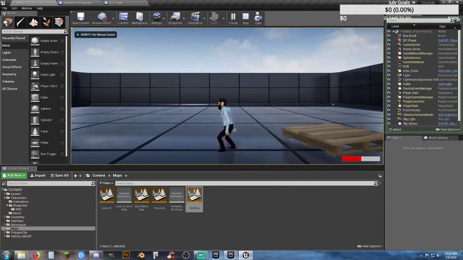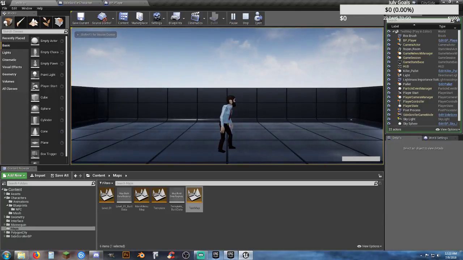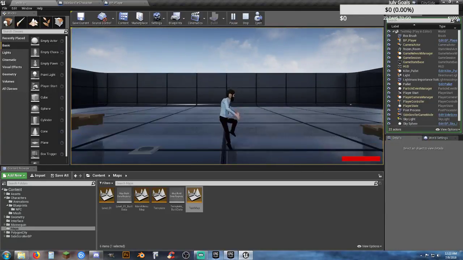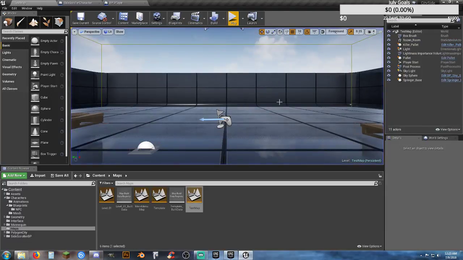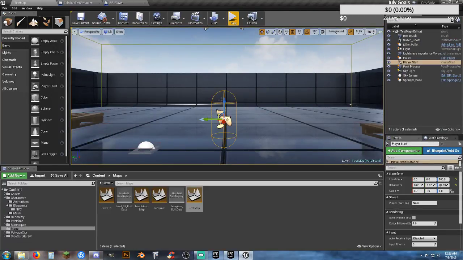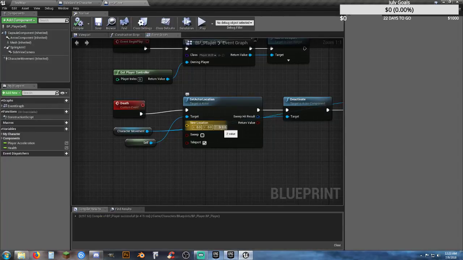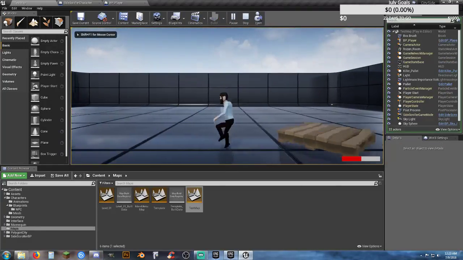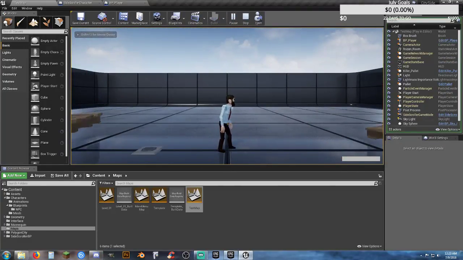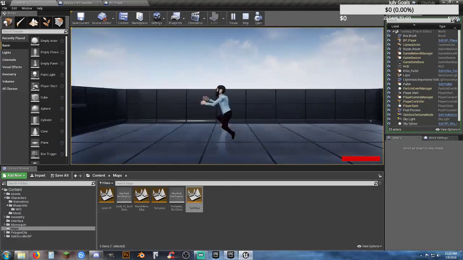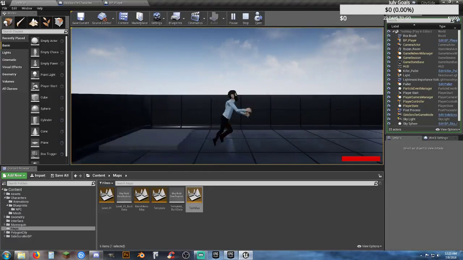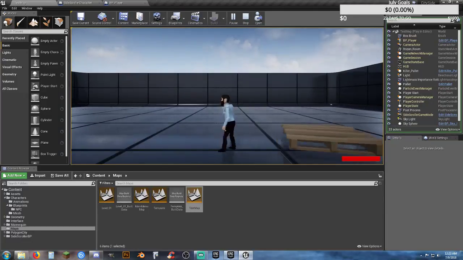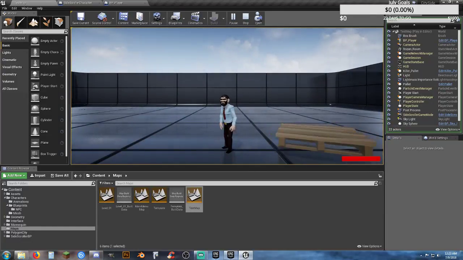But at least we have something now triggered off of death, so we can see, okay, this was a death thing. Our current position here for our player is 100, so let's go ahead and set it at 100, so he's not floating in the air anymore. But it will at least freeze us in location. So I can't move, now I'll wait my 3 seconds, and there we go. So at least we have something now that can kill us.